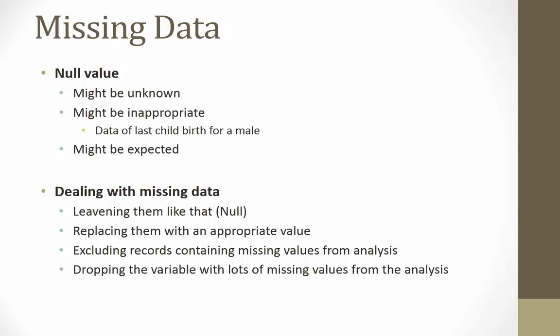You were gathering data through surveys, and there were some people who just did not feel like answering a lot of your questions, so they generated a lot of missing values for their record. If you have those records, you can go ahead and safely remove them from analysis. Again, if you have any control over data collection, you can reduce these things. You can reduce the number of missing values per record by mandating your users to answer each and every question, not letting them skip any question, so you're not letting them generate any missing value.